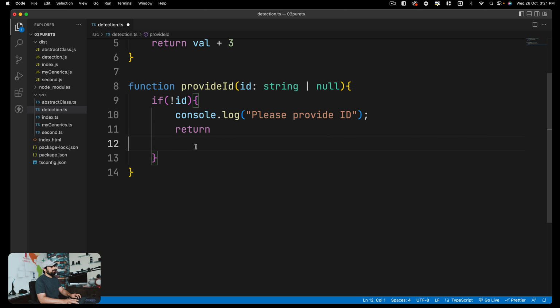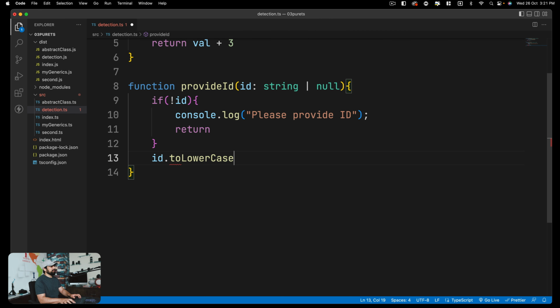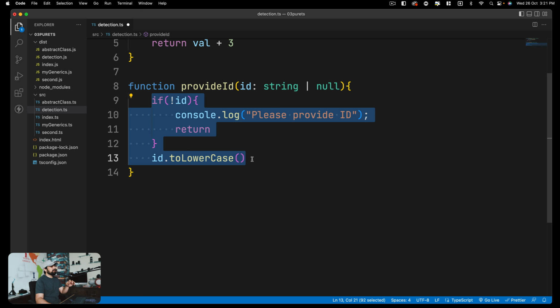And if this is all good, then we can say that, hey, we did some classic database operation. And after that, we are returning ID toLowerCase or something like that. You get the idea of how this is being done. Now, this is not something magical, and this is not something related to TypeScript. This is simple code that you have been writing quite a lot in JavaScript, but this is code which is appreciated and highly recommended that you should be writing, because here, this could be null and this could be a string.